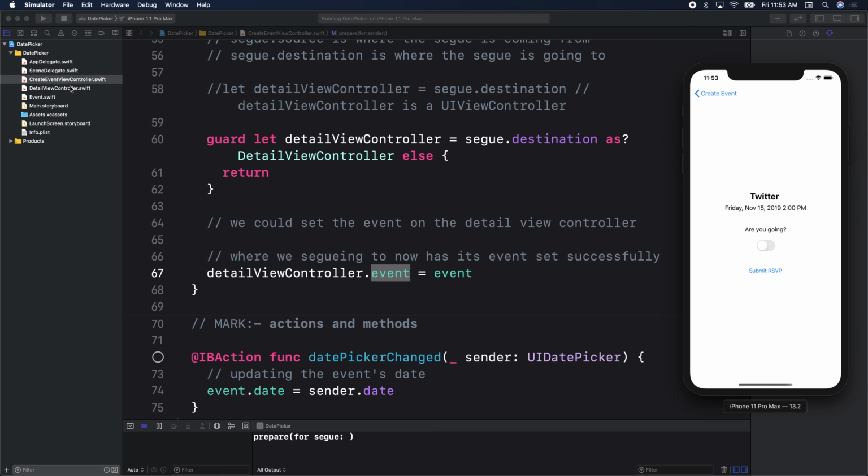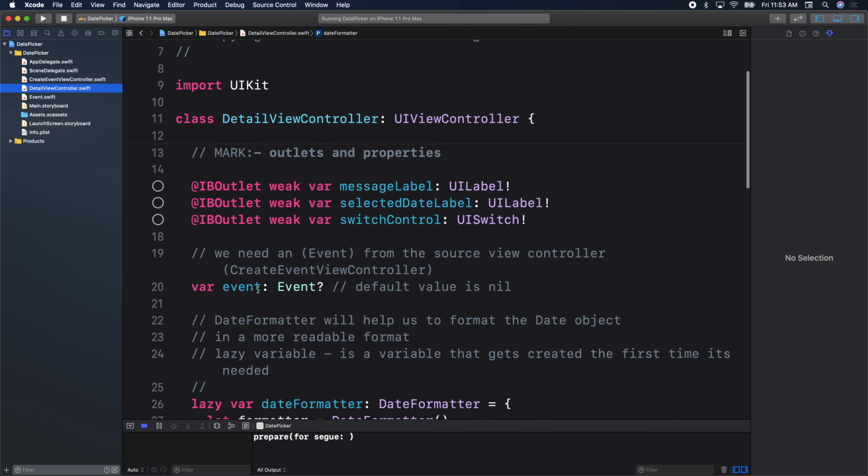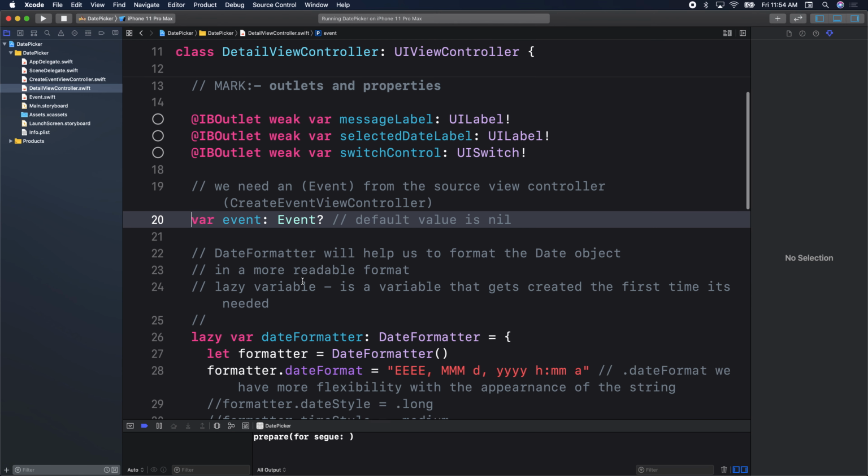So in our detailed view controller yesterday, we need to have an event here. That event needs to be public. Again, it's public by default. If we do not explicitly put public var, it's public by default, meaning I could have access to it in my previous view controller. In my previous view controller, I say detailed view controller.event equal to the event that we created. That's why we were able to get here with an event.